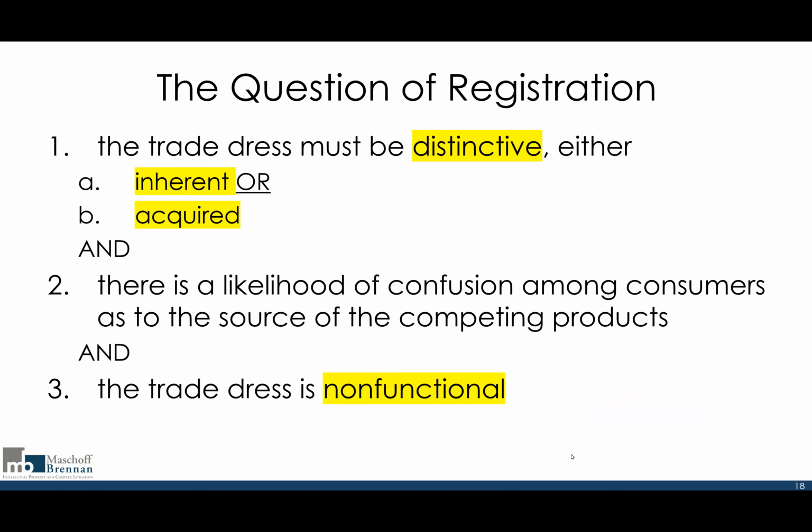So let's go back to where we started a little bit. If you'll recall, I wanted to talk about some of the elements of the law of trade dress, what you're going to be up against if you need to enforce your trade dress down the road, and what sort of benefits you get from registering your trade dress with the trademark office. Now, registering a trade dress is very similar to filing a trademark application. In fact, it's even called a trademark application on the trademark office's site.